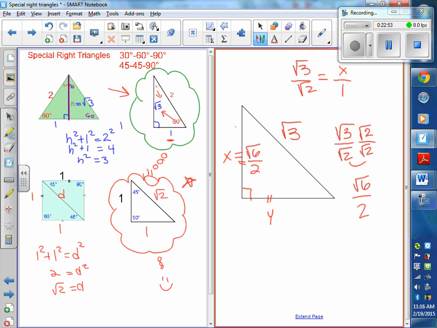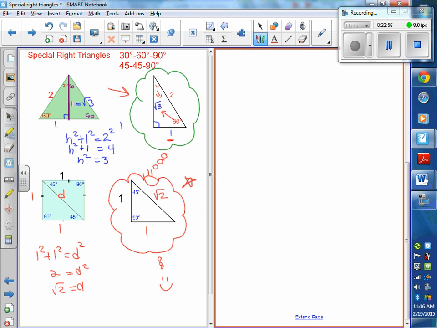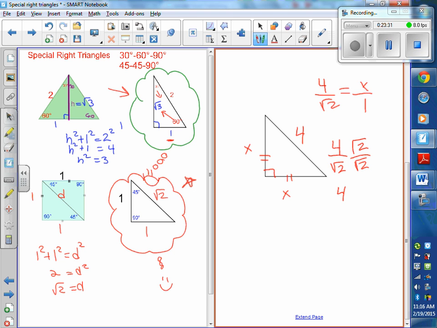You get that? Yep. So I just want you to see that even if it's messy, you could do it. If you had 4 here, and if this is isosceles right, and this is x, they're the same. 4 compares to root 2 as x compares to 1. Practice rationalizing. You would multiply by root 2 over root 2. So now you have 4 root 2 over 2, which seems worse. 2 root 2 over 2.